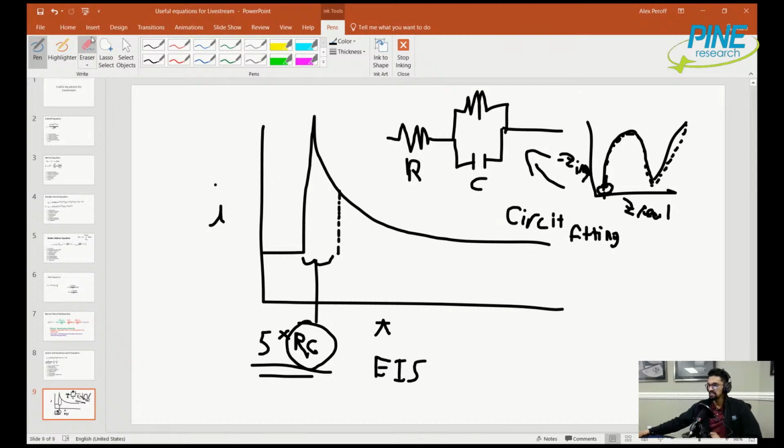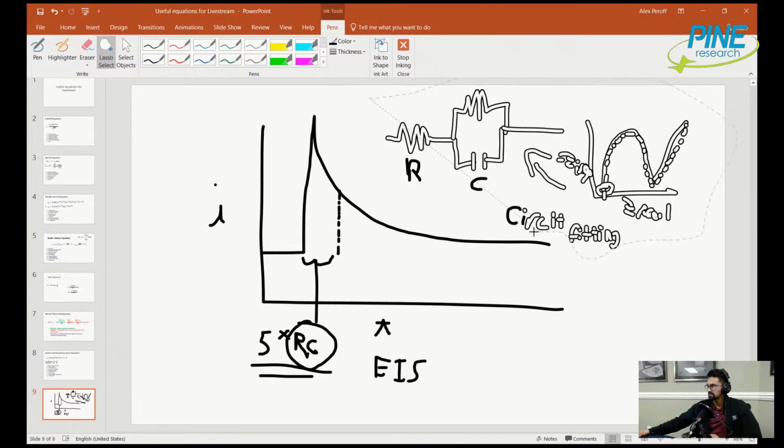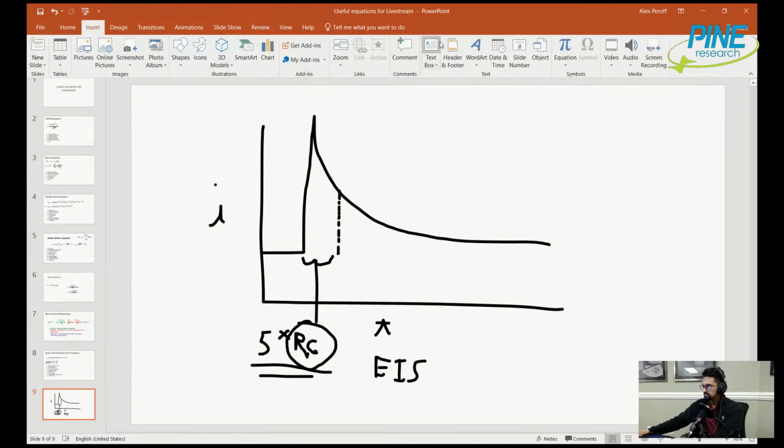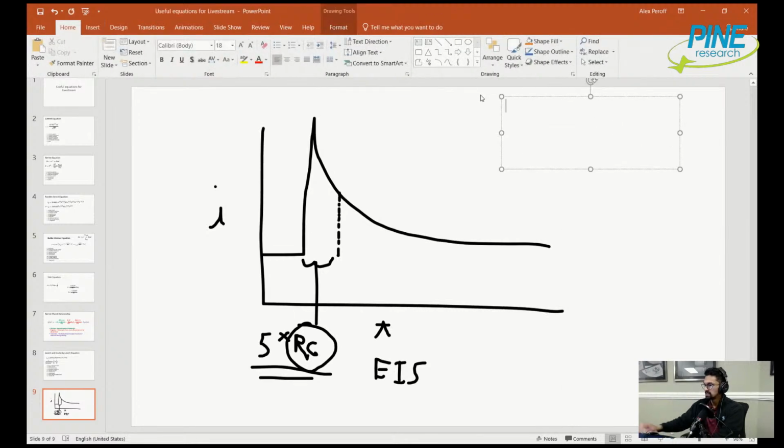Determination of RC from other mechanisms is a little bit more complicated, and I don't want to say convoluted, but generally speaking, maybe complicated and convoluted. In addition to EIS, there's really two to three other techniques that are used to determine the solution resistance. So this is how to determine R. So one is current interrupt.